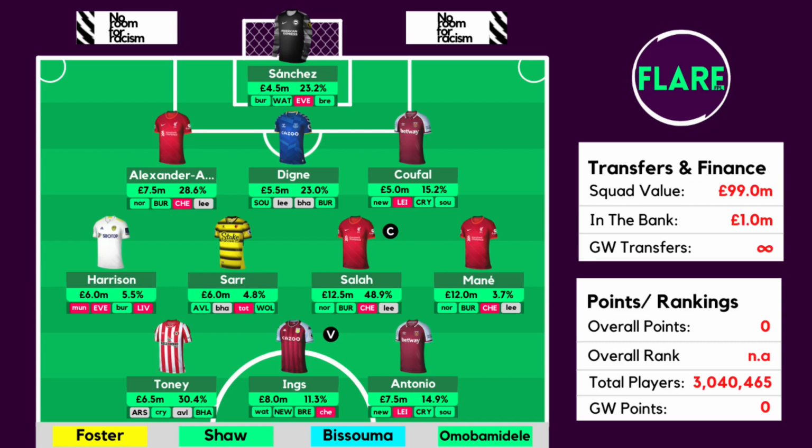So that means the squad value is coming in at £99 million, which does mean we have £1 million in the bank. I am thinking of using the million to upgrade Ivan Toney to a £7.5 million striker, such as the likes of Callum Wilson, but we'll have to see how it goes in the upcoming days.